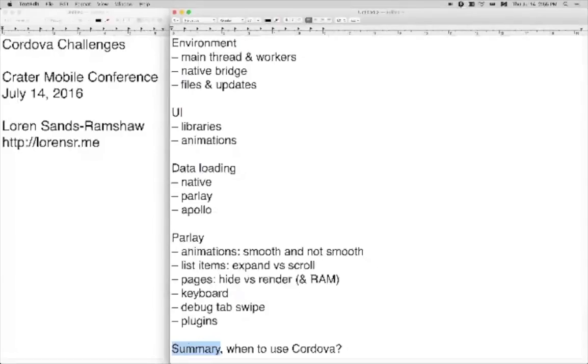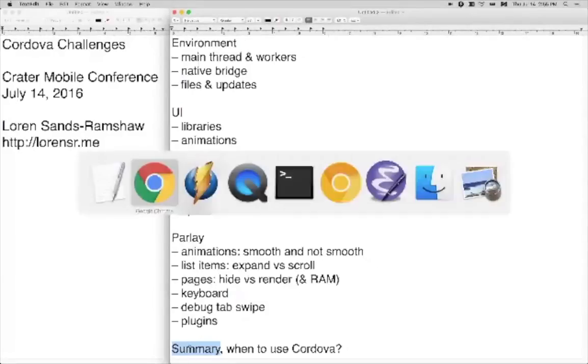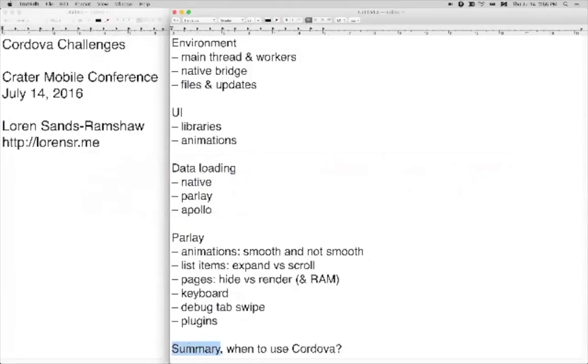These are just some of the things to think about when you're making that decision of Cordova versus React Native.